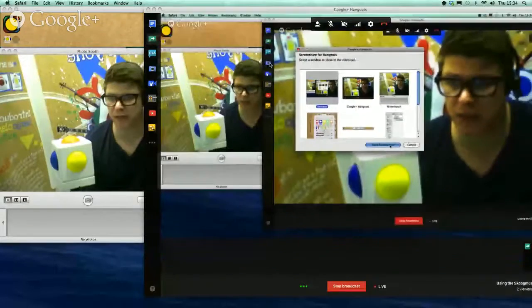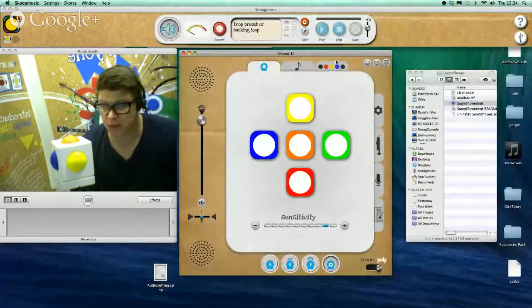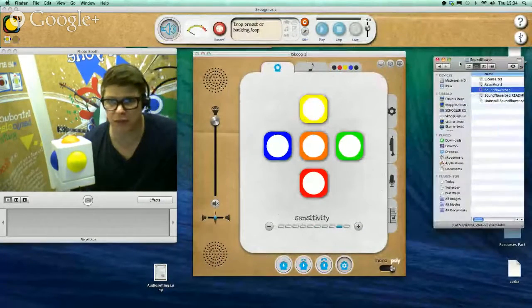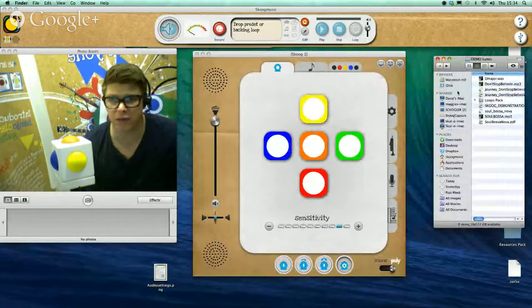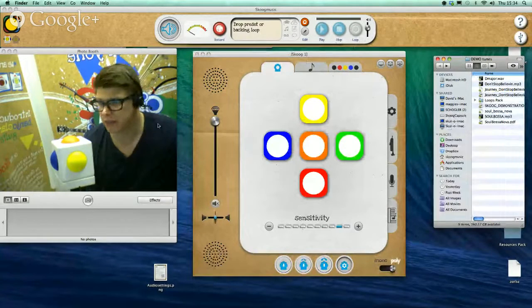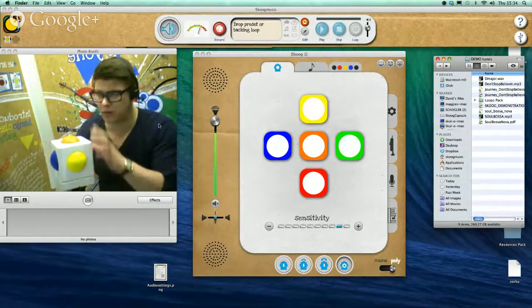Start screen share. So now I'm hoping you can all see my screen. I've got my main desktop there. I've got a Finder window, so I can find some bits and pieces, and hopefully you can see the video, so you can see what I'm doing on my Skoog.